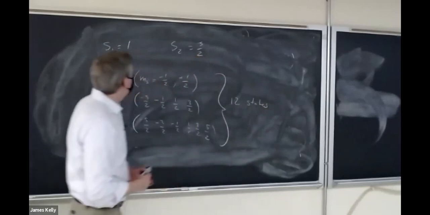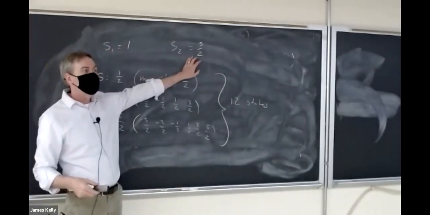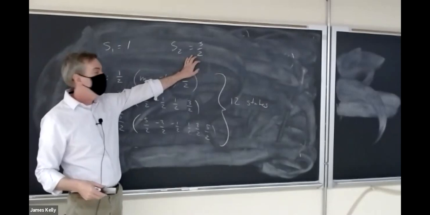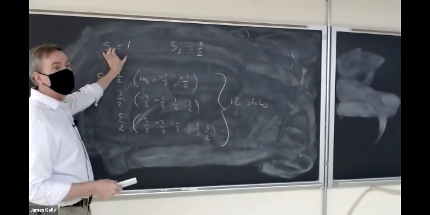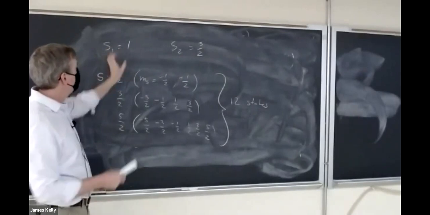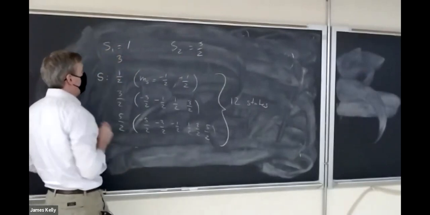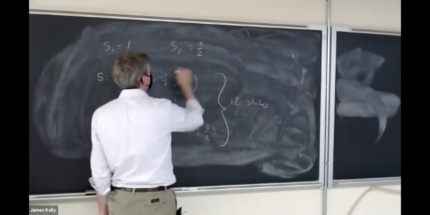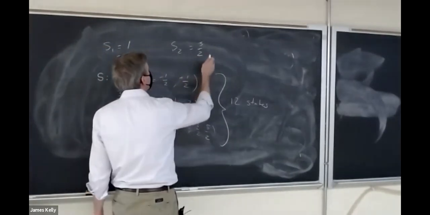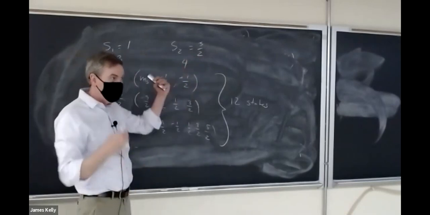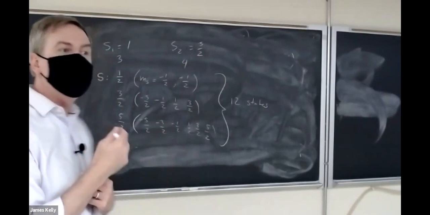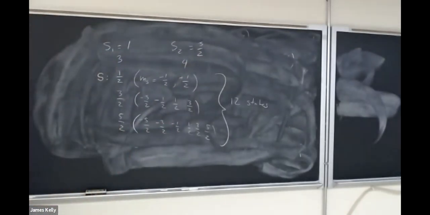Does that agree if we count them up the way we were doing before, where we were multiplying the numbers for these two? Well, let's see. How many possible states are there for particle 1? 3, right? Because it goes from -1 up to 1 in integer steps. So -1, 0, or 1. So we have 3 possibilities for particle 1, z spin angular momentum. And then for 3/2, we've got 4. And if we multiply 3 times 4, we get 12. So it all adds up. It's just a different way of expressing the basis using one combination or the other.